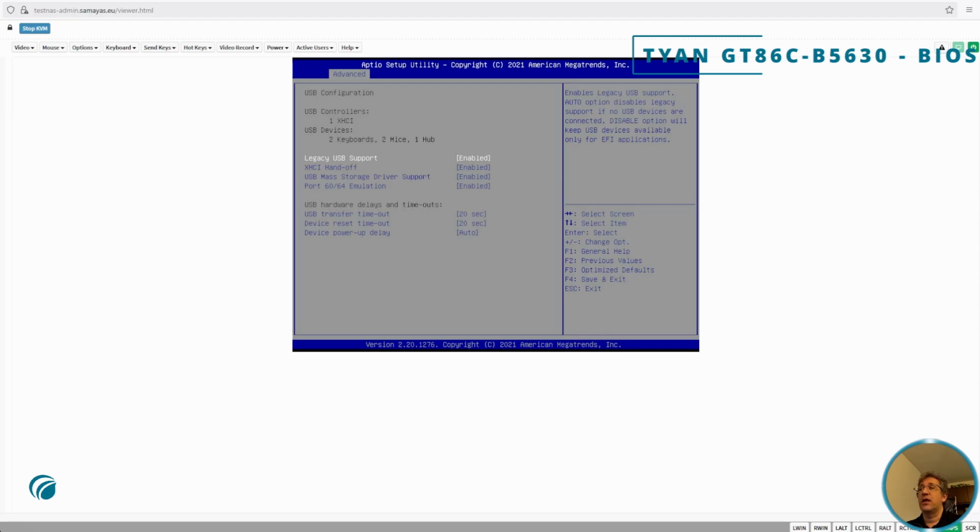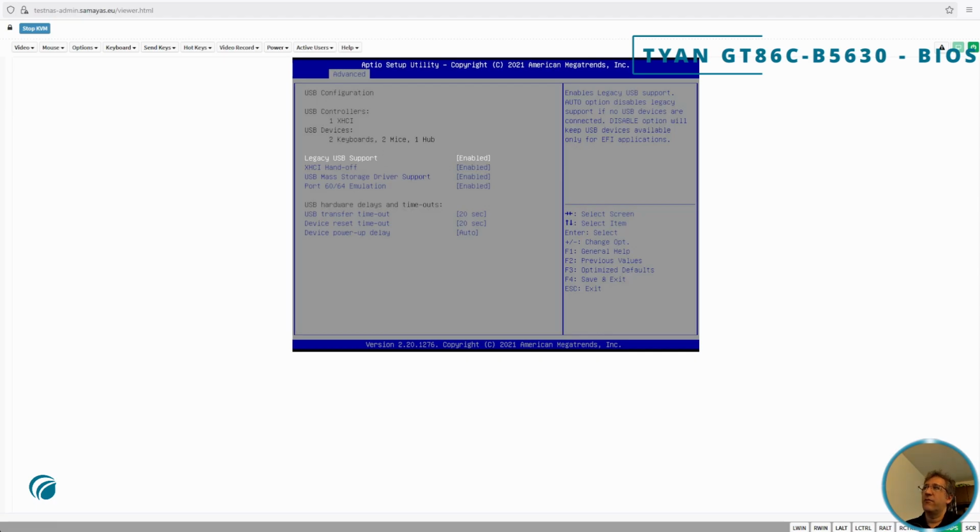So if you're just using keyboard and mouse, it doesn't really matter. However, if you're using it as a boot drive or some other kind of devices, that makes a difference. The USB mass storage driver support allows you to enable or to disable the ports to be used as mass storage, meaning as boot drives. If you completely want to secure and you password protect the BIOS and want to be sure that nobody can boot through an external drive, by disabling this, an external USB drive won't be recognized as a drive and won't be bootable. I've left it enabled to be able to install my OS, TrueNAS, etc.